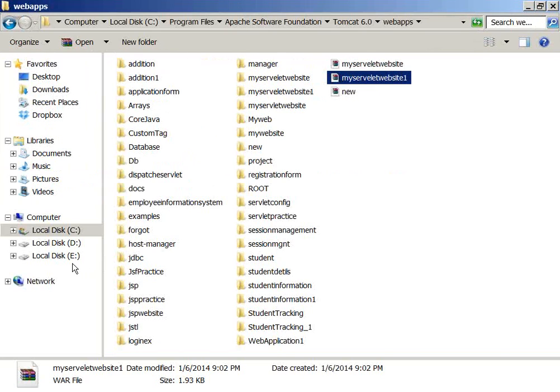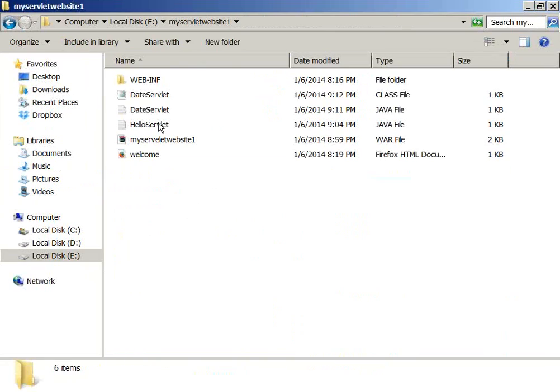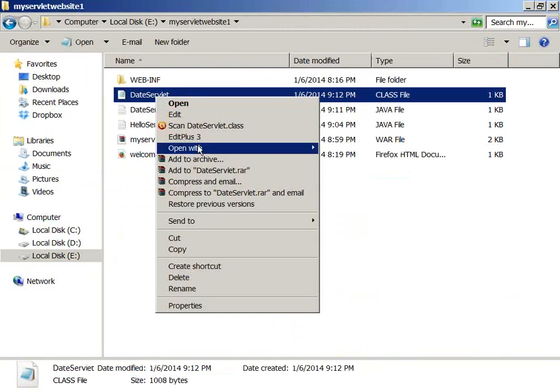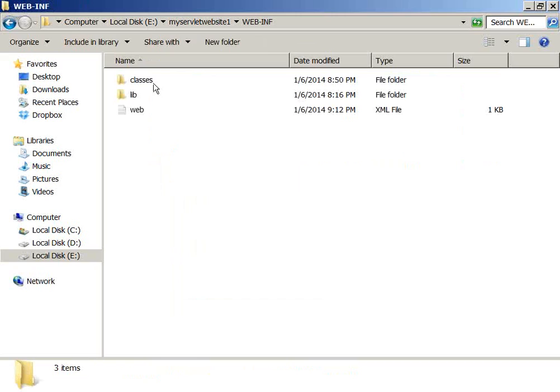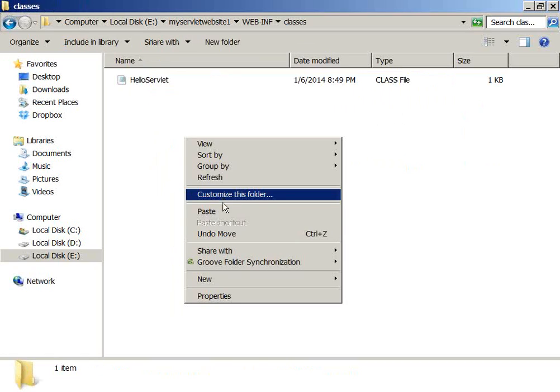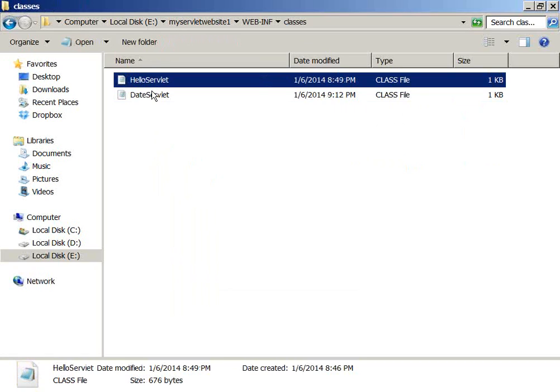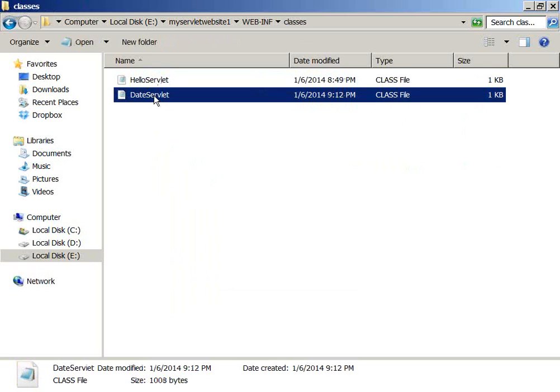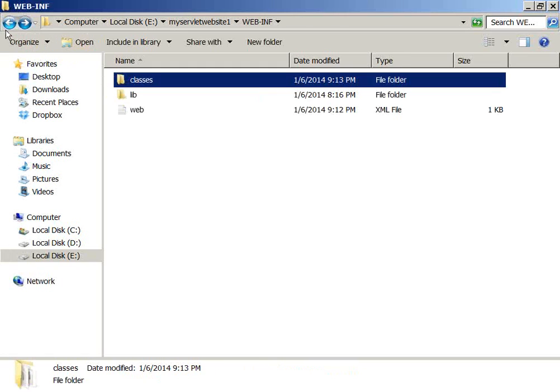Because again, same story as what I did previously, take the .class file of it, cut it, paste it in the classes folder. Now how many servlets do you have here? HelloServlet, DateServlet. This will be called by using a URL pattern called hello. This will be called by using a URL pattern called date. Simple.